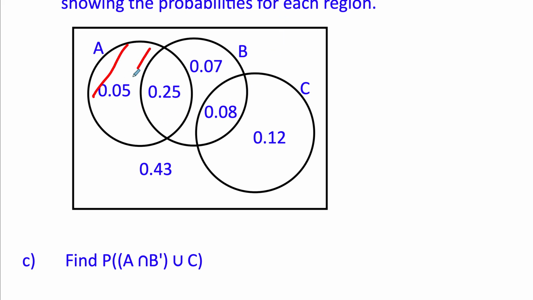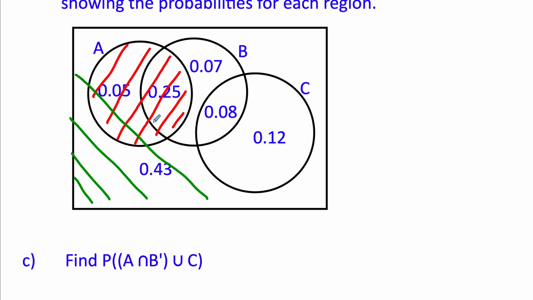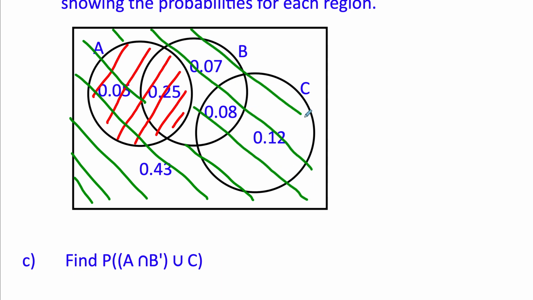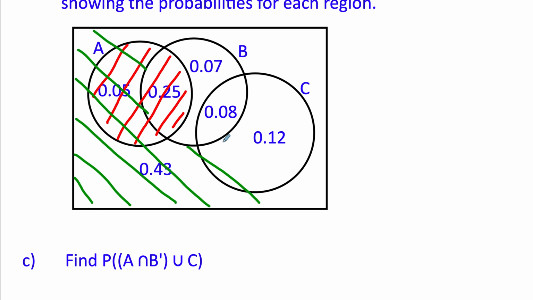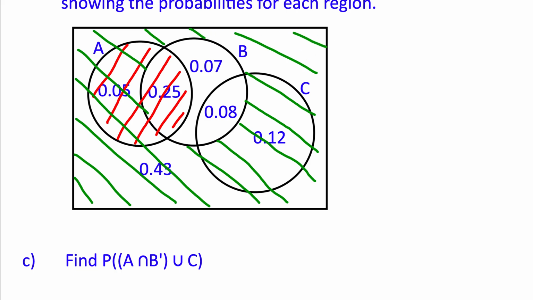The probability of A and not B. It's the intersect, so we want the section where we have both highlighted sections, and that is this section here. So that's the 0.05.